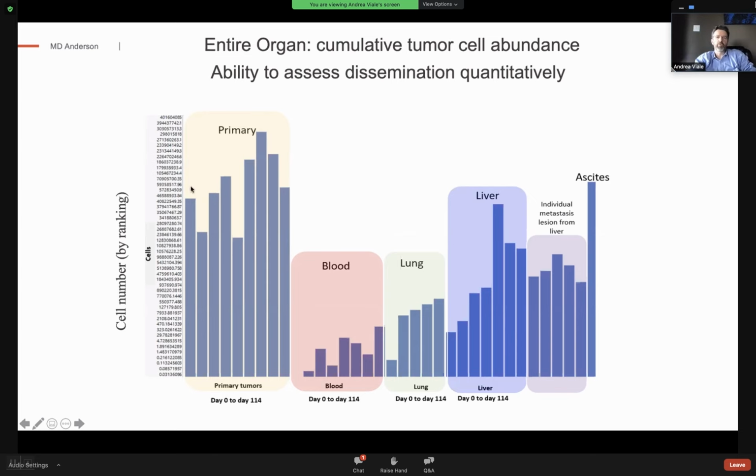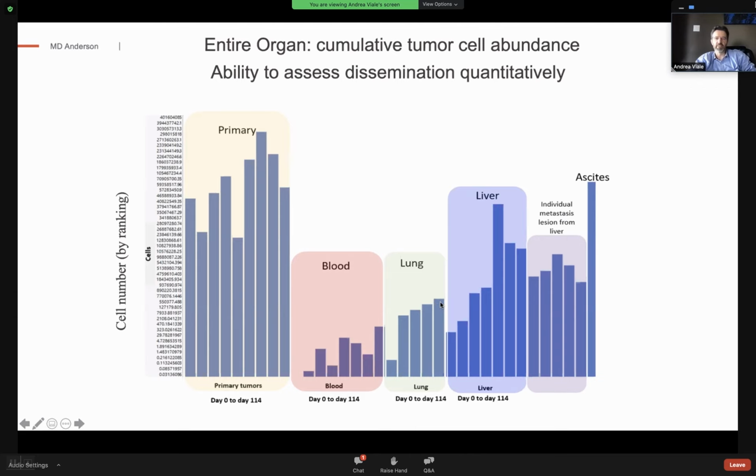But interestingly, what we see is that the orthotopic tumor is growing. At some point it starts to collapse. We have a lot of necrosis there. We are losing tumor mass. Over time, we see an increase of cells in the blood, but again these are really few cells, in the order of tens. At very late time points, a few hundreds of cells. We have colonization of the lungs.